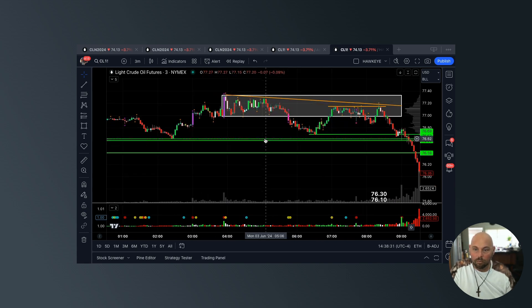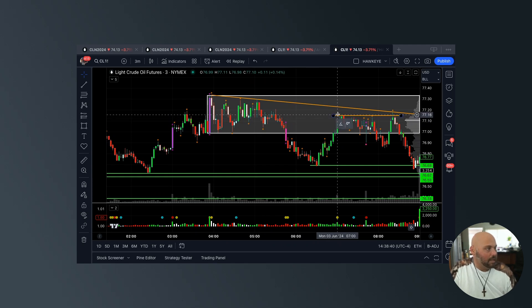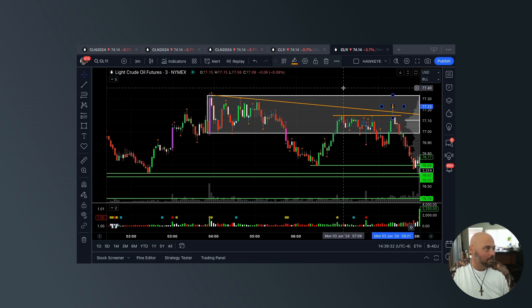We took a push below, came back, and placed a high here that we were not able to overcome. At 77.15 we were unsuccessful in closing above that level, and what we created is a double top. For those unfamiliar, a double top is an area in the market where buyers approach and are unsuccessful in overcoming. A double top can be qualified by a wick penetrating but not closing above it — that's exactly what we created here. Here's the double top and a downward trend line drawn inside an area of supply identified by the wide bar where buyer failure occurred.